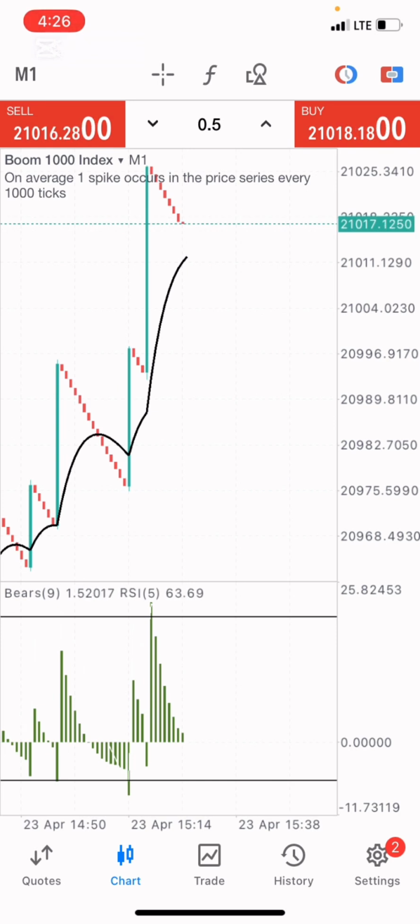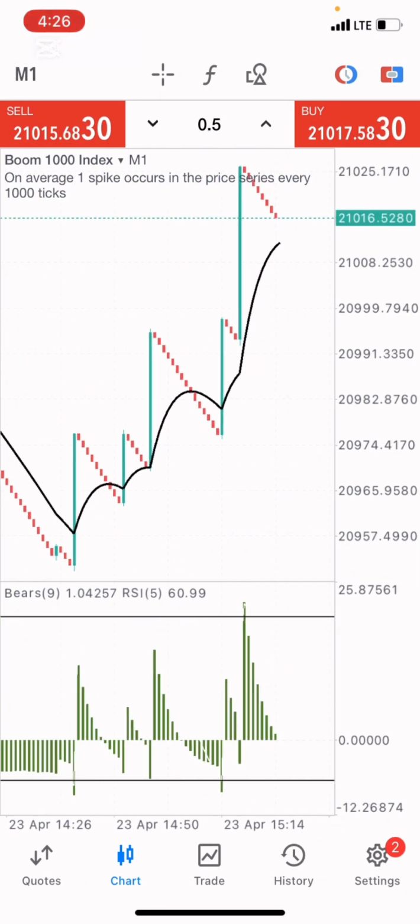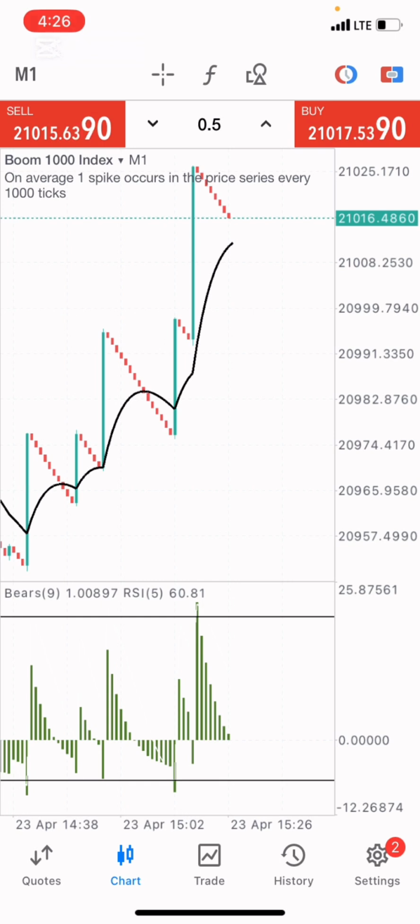This particular indicator, the BS power indicator, assesses the strength of sellers by comparing the day's low price to a 13 period exponential moving average. For the indicator to give you accurate information, you need to pay attention to when the indicator is showing negative on your indicator window. When it's showing negative, it means that the bears have had a lot of strength to close below the 13 period exponential moving average of the daily time frame. Now, this is happening on the daily time frame.